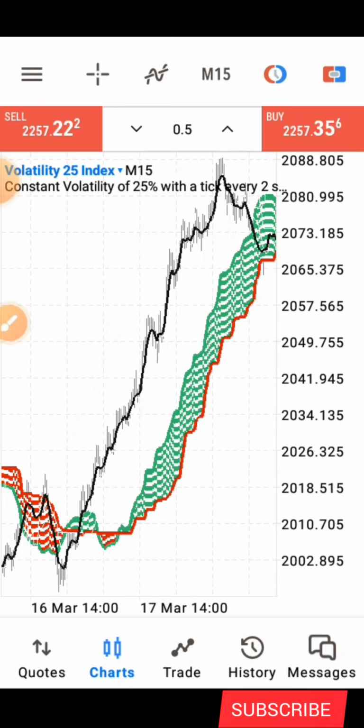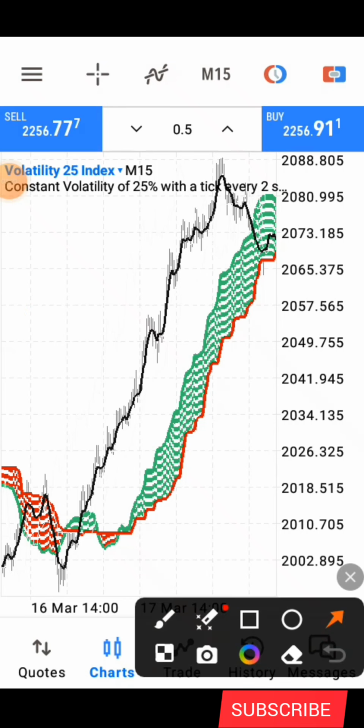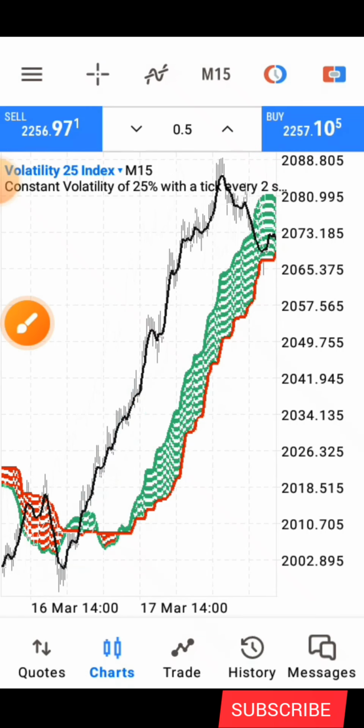Now, this is how it works. Whenever you see that these Ichimoku lines start changing to green, it's a signal that the trend of the market is now bullish. And whenever you see that it's changing to red like this, that tells you the trend of the market is now changing to a bearish trend. Make sure you take note of these two situations of the market. Green is for buy and red is for sell. In this case the market is currently bullish, because we have a green color on the screen.